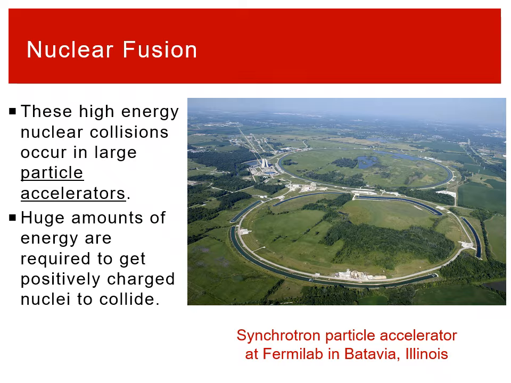So if you want to do these nuclear collisions, you use what's called a particle accelerator. This is a photo of the synchrotron particle accelerator at Fermilab, in Batavia, Illinois, not too far from Chicago. To give a reference, these green things are forests, so those are trees. This is like an office building back here. That's a lake or pond. So this is a very large facility.